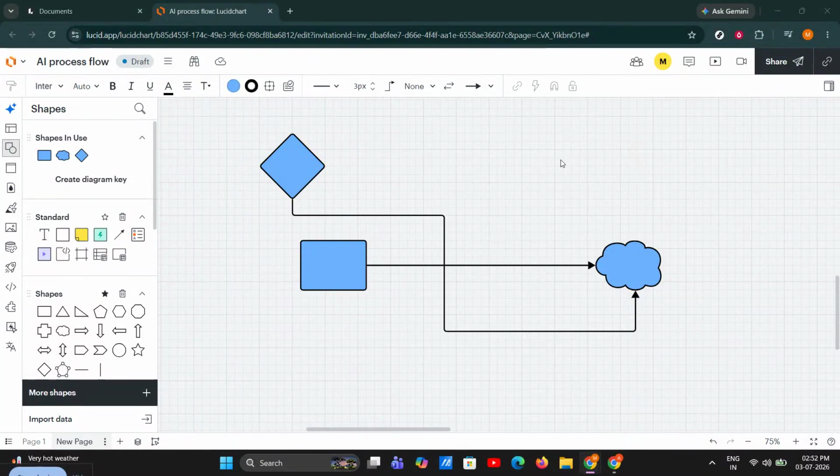If you use Lucidchart for flowcharts, org charts, or process diagrams, one small setting can make your diagrams much easier to read: line jumps. In this video, I'm going to show you how to add line jumps in Lucidchart so crossing connectors are easier to understand and your diagrams look more polished and professional. This is a super useful tip if you work with crowded diagrams, lots of connectors, or overlapping shapes.